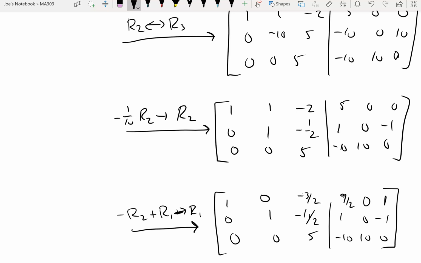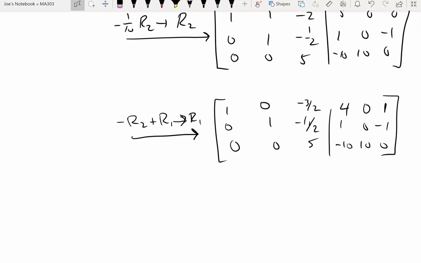Where'd you get the negative half plus 5? Oh, thank you. That's a 1. Thank you. That's just a 4. Thank you. I was thinking about the previous column. This is why I said check my answer. This is why I'm encouraging you to use the row operations on your calculator. It's really, really, really, really easy to make a small arithmetic mistake in these. All right. Next step. Are we okay with this step so far? Next step.